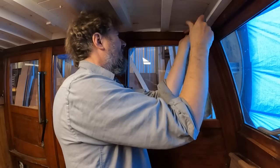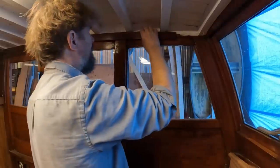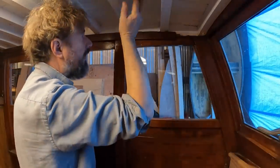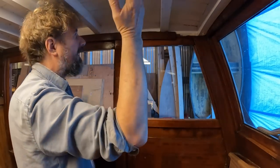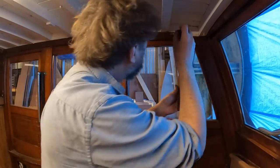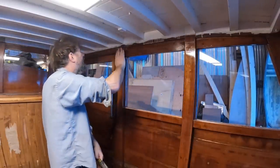Very cute. To be fair, there will be some sort of valance going back on here. I'm not quite sure how it's going to be designed yet, but it'll probably be standing out a little bit so that I can put strip lighting in the top so that it will wash the white overheads here, because there's no opportunity to run wires up here. I can't put any overhead lighting in, so I think that'll work out really well. Plus, down washing on the wood always looks so gorgeous. There we go. Very neat.